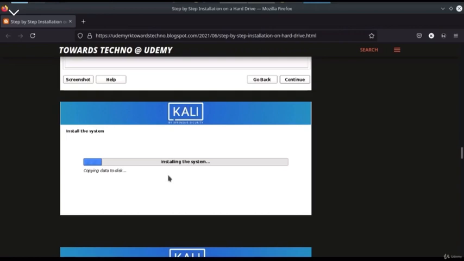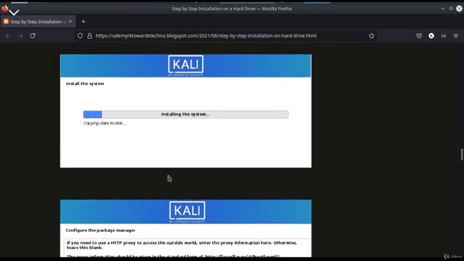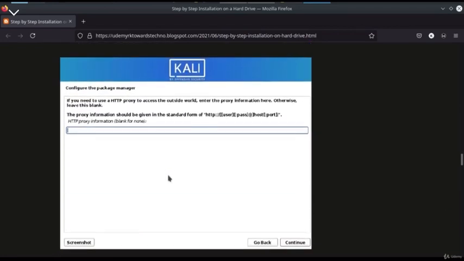Next, what we have is configuring the package manager, APT. If you want to use a local mirror instead of http.kali.org, you can pass its name on the kernel command line at boot time with the syntax like mirror/http/hostname=my.own.mirror. The installer program proposes to use an HTTP proxy as shown in the figure.